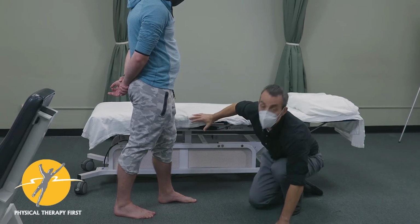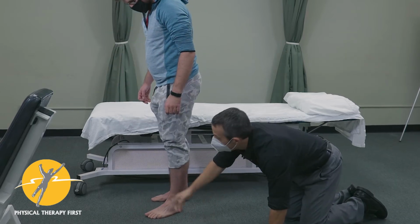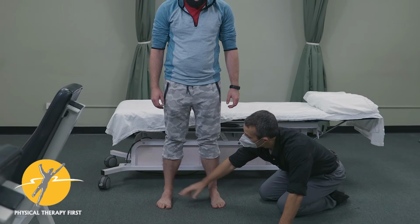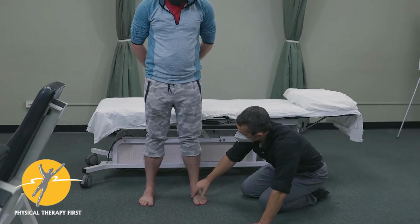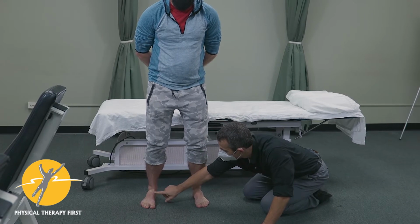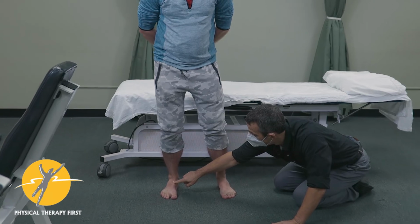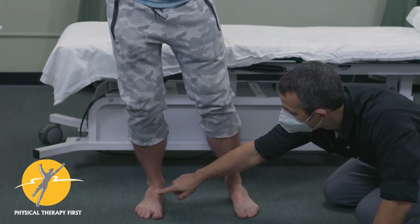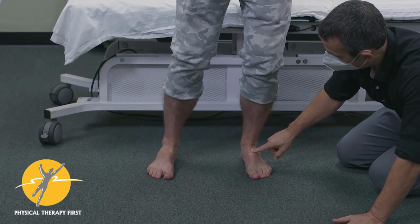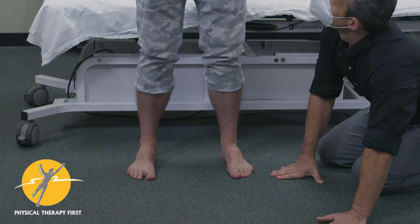So in weight bearing, we had already discussed this yesterday, but go ahead and face here. Face the camera, perfect. So in a squat position, you're looking for that creasing and you're looking to see if the patient can have some dorsiflexion there, and you have them shift over to the right and then bend the knee a little bit more, see where the dorsiflexion is, and then shift over to the left and bend the knee, and you can feel a slight difference. So in which way feels stiffer to you?